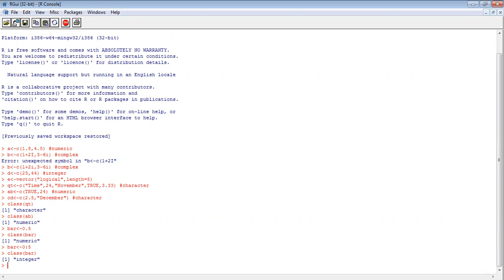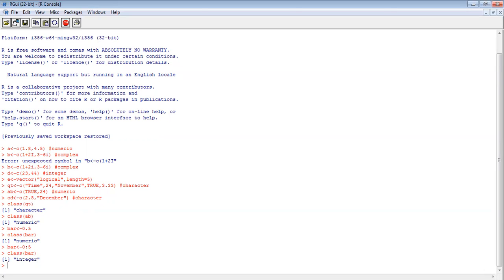Okay, similarly we can change the class of any vector. But we should pay attention here: if we try to convert a character vector to numeric, NAs will be introduced here. Hence we should be careful to use these commands.